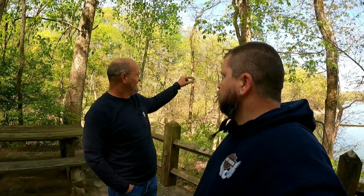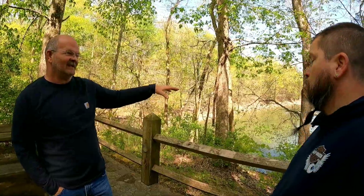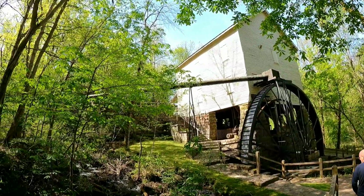Well, back in the Civil War, Mill Springs is right across the lake from where I live now. There was a big battle, the Battle of Mill Springs, and there were Confederate and Union soldiers buried over there, on both sides, but the lake wasn't here at that time. This was built like, I want to say, the 30s or 40s. So this lake wasn't here, and this whole thing is a battlefield. It was fought over because of that mill right there. It was the only operational mill. Everybody wanted it. I didn't know that.